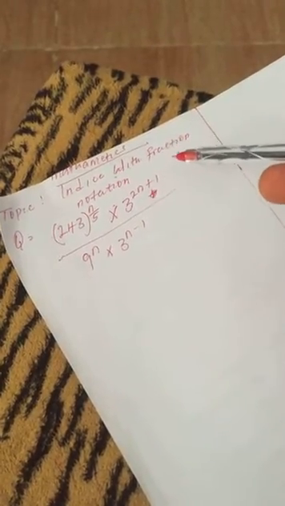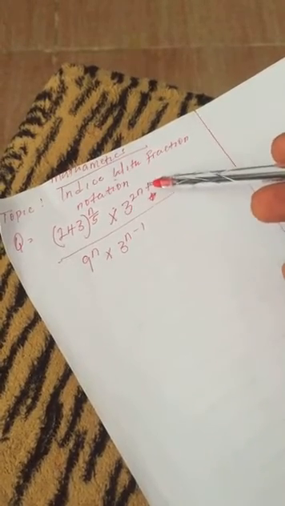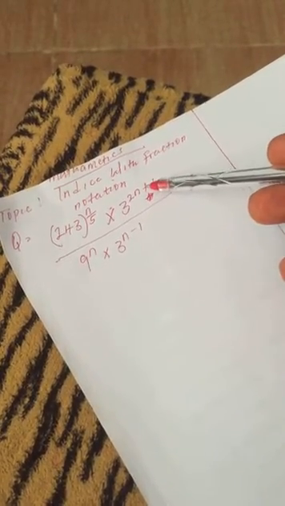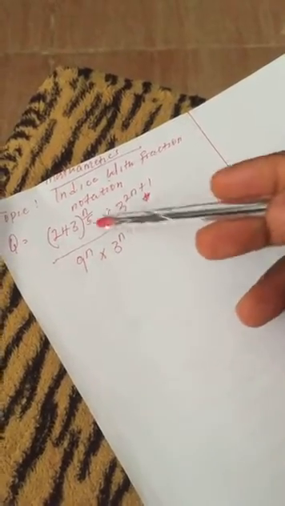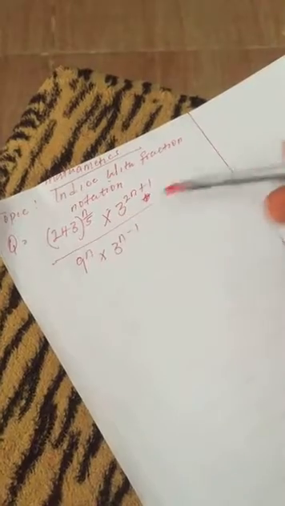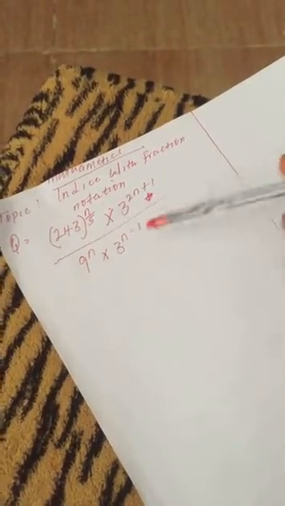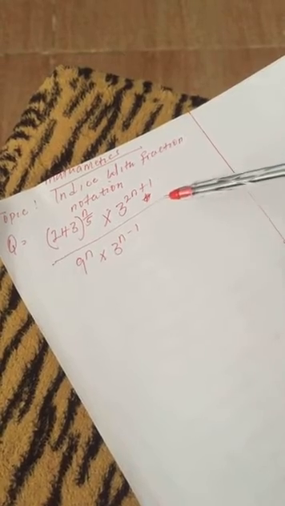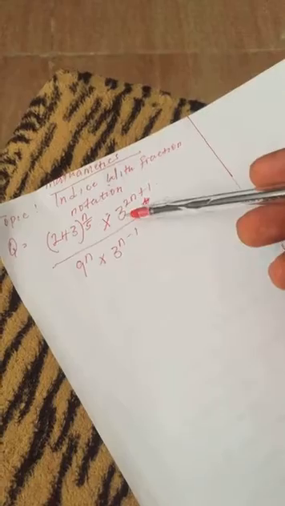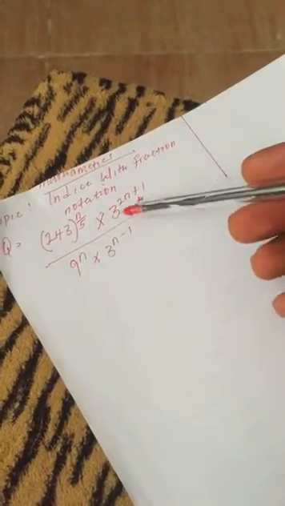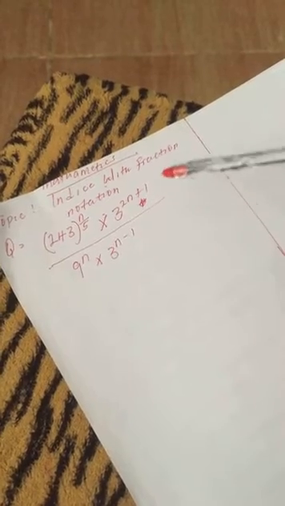Now, the first thing you observe in this question is that they have multiple signs. They have the addition sign, this is minus, this is multiplication, this is a bracket, and also this is a long division sign. Please take note of these signs. That's the first step. Another thing you should also be careful with is that if you look at these numbers, they are related. So take note of these points.